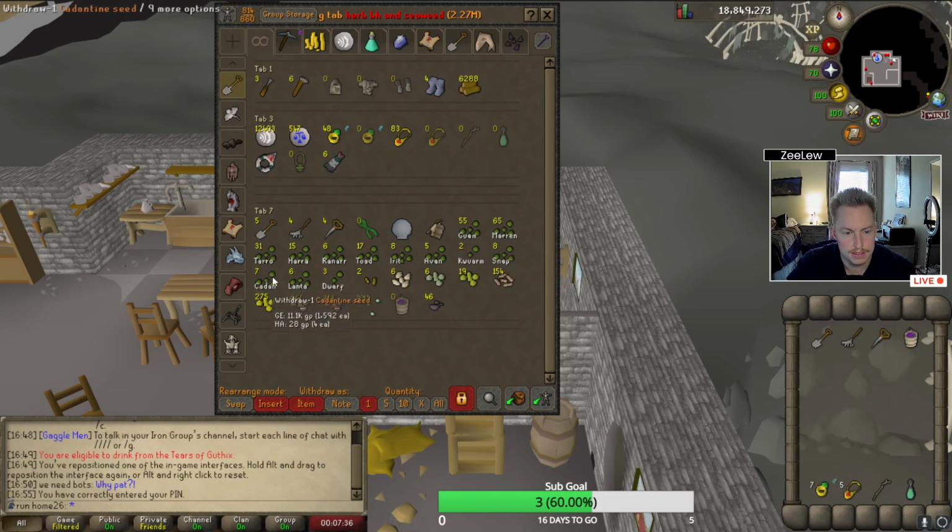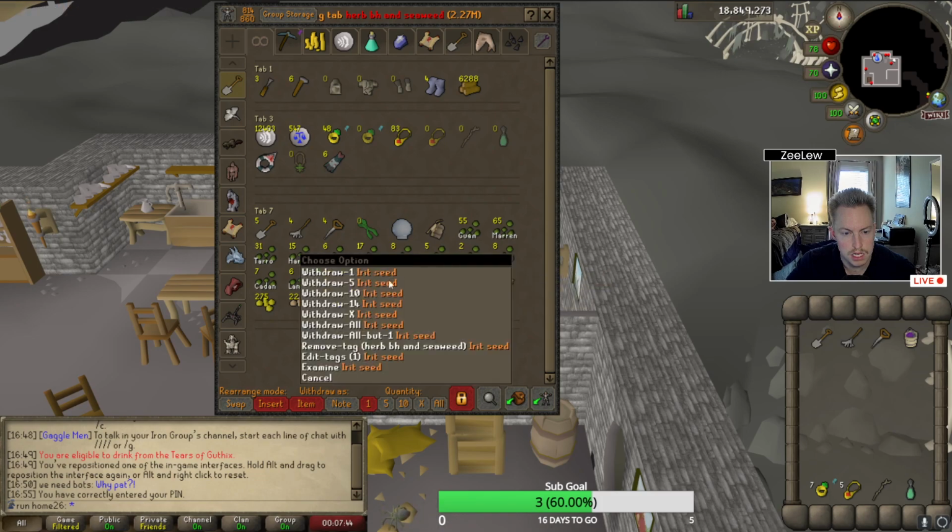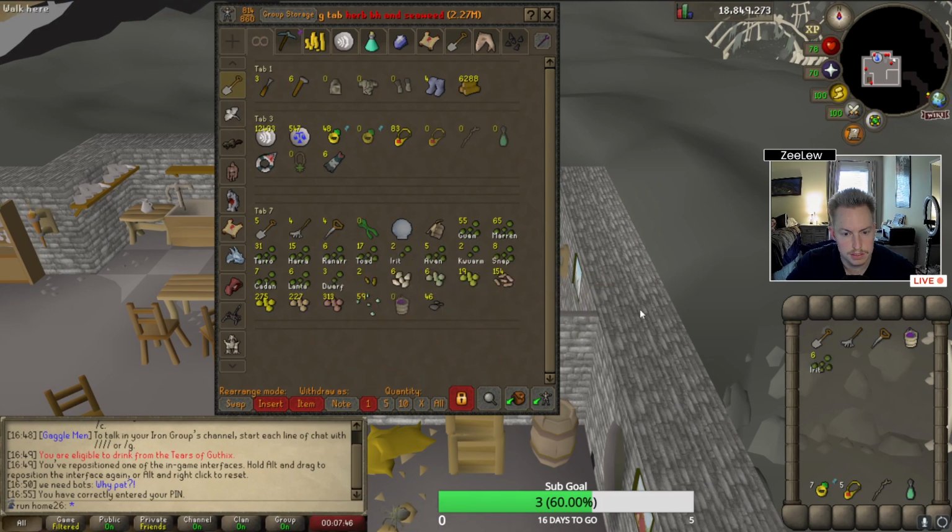We'll plant. What are the two disease free patches? Rohan Weiss and then Hasidius. So I should plant a high level seed at Hasidius. We'll do a Snapdragon.